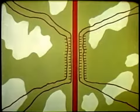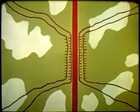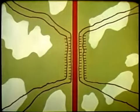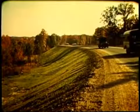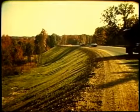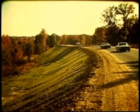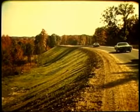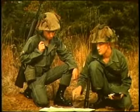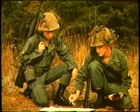Here tick marks are used, but pointing away from the contour line which parallels the road. This means that the roadway has been built up above the surrounding level by what is called a fill. Whenever a straight and parallel contour line adjacent to a man-made feature passes over a small stream, gully, or depression, a fill is indicated. Tick marks point toward the bottom of the fill. These, then, are some of the topographic features which contour lines will indicate on the military map.